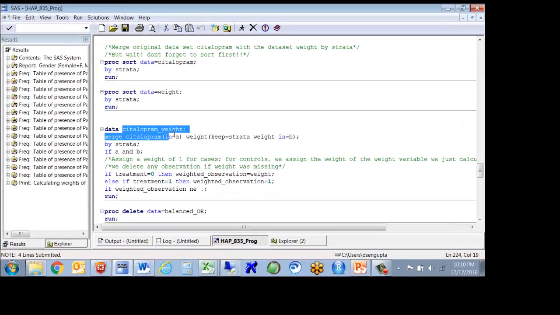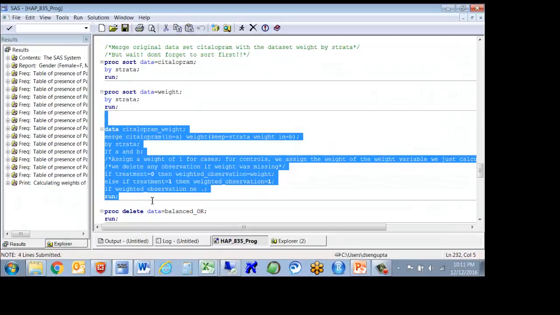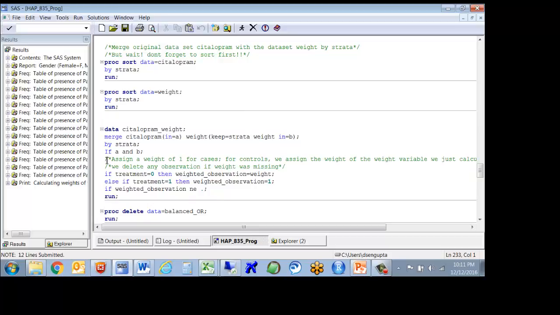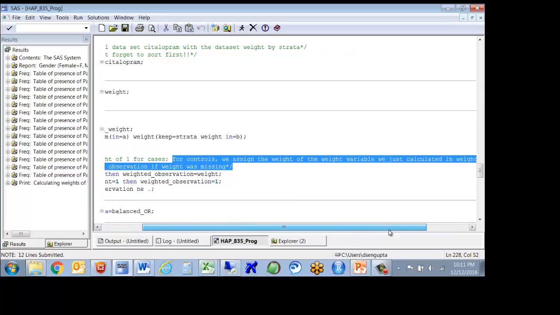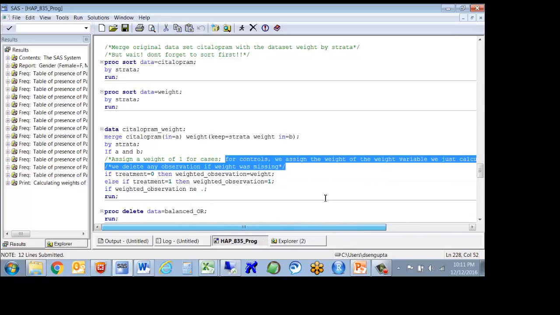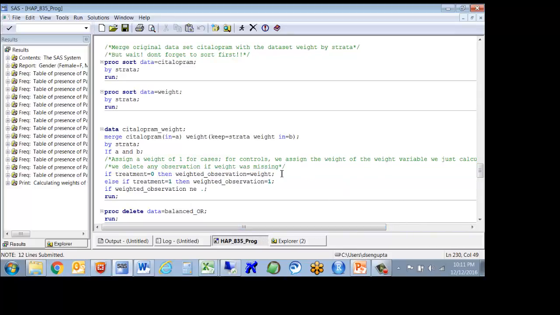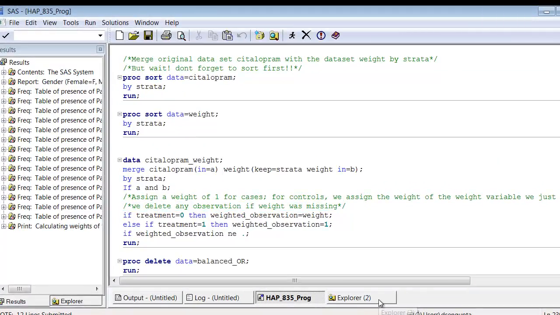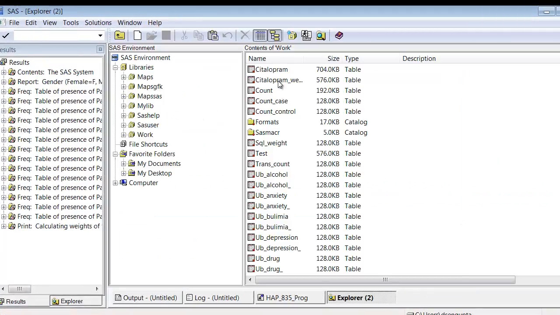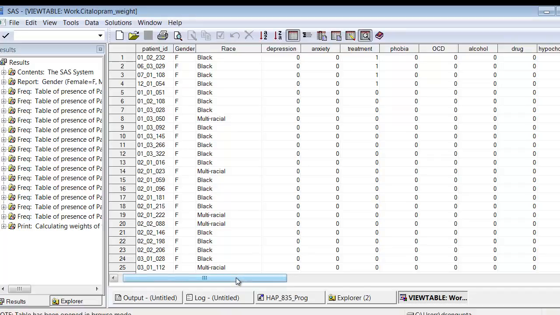So this is citalopram_weight, and we are going to run this. So what I have done is assign a weight of 1 for cases. For controls, we assign the weight variable we just calculated in the weight dataset, and we delete any observation if weight was missing. So let's go and see how our citalopram_weight dataset looks.